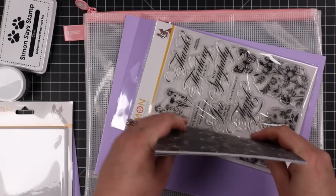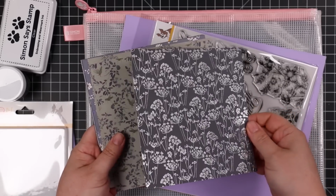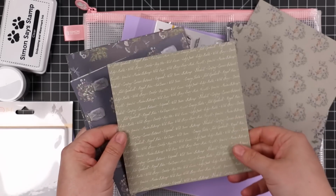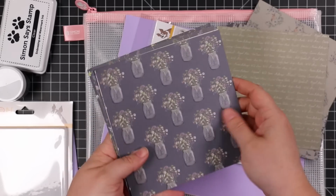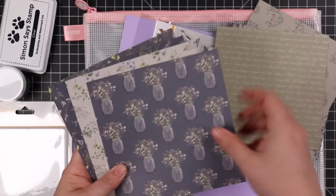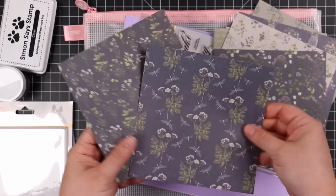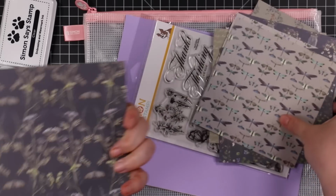So you get that. And then this paper is Craft Consortium Wildflower Meadows. This is really pretty paper. I didn't realize it was metallic. It's double-sided. Just really, really pretty. Really elegant papers. This one's got even a bit of a sheen to it as well, and it's almost imprinted. You can kind of feel it. That's really fun. Oh, and these ones actually are shiny. It's always interesting. I saw the sneak peek photos before the kit went live, and so you could see parts of this, and it's always interesting when you actually see it in real life, like the glossy effects and metallic effects. So yes, very, very pretty paper. This one's a little bit thinner and shimmery. Oh, ooh, loves, very pretty papers.